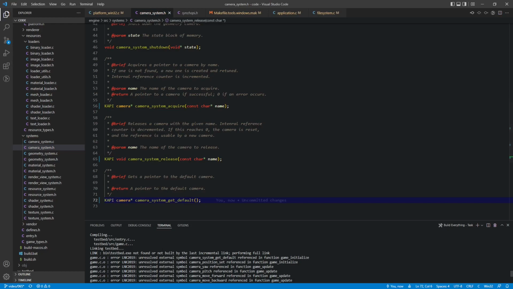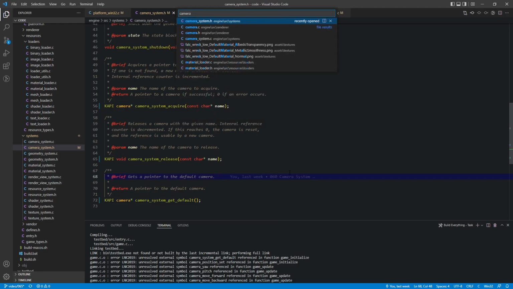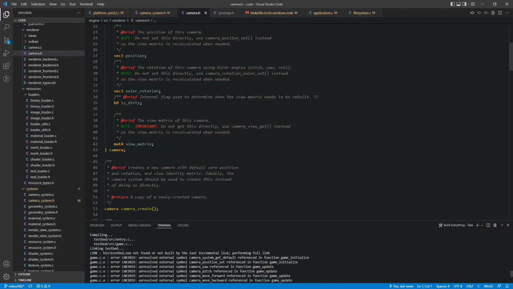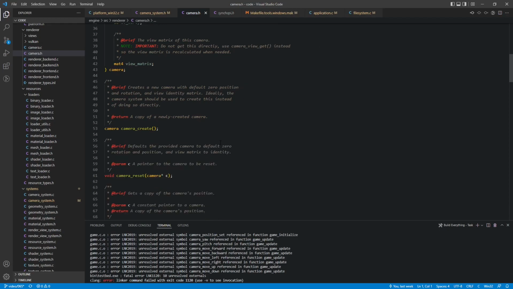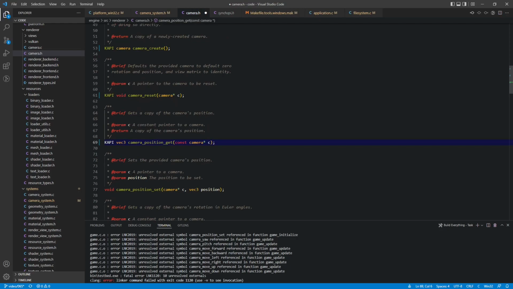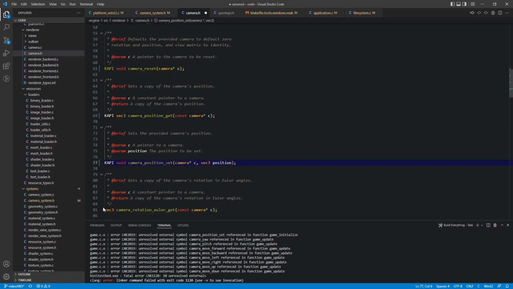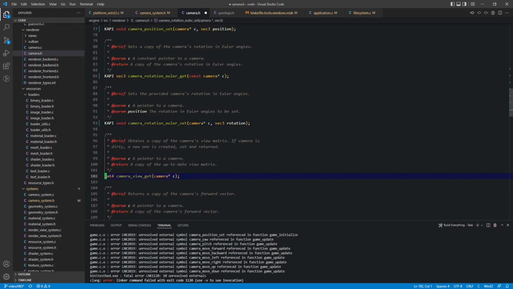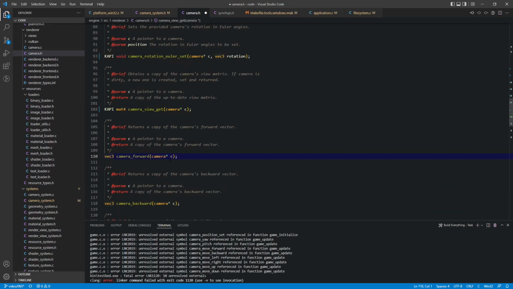Okay, so camera system get default was one of those things, and then the camera itself. The H file is probably going to be the same thing. So this is bleating about position, yaw, pitch, move forward, backward, all that. Yeah, this is the same thing. So we didn't export these guys either. So we'll go ahead and fill that out as well. Might as well fix that. I think we just need to export all of these, actually. So that is what I am going to do.